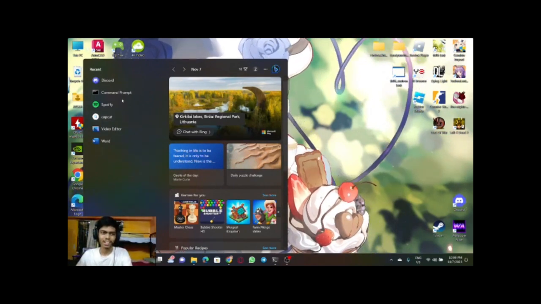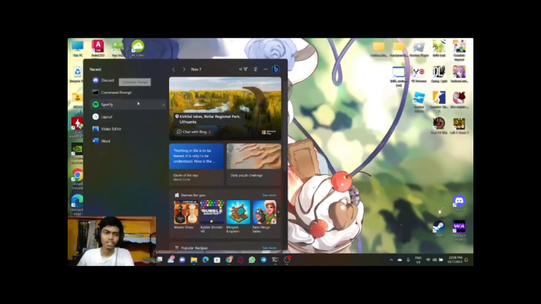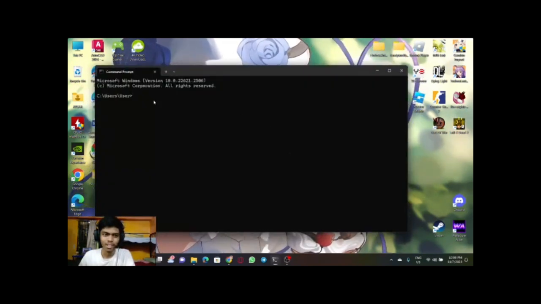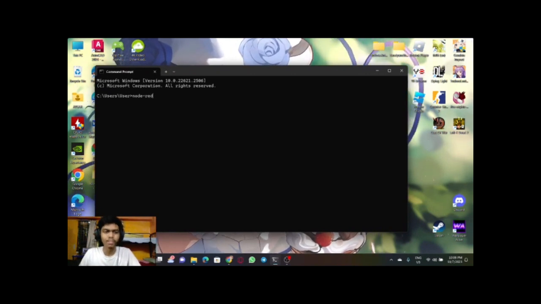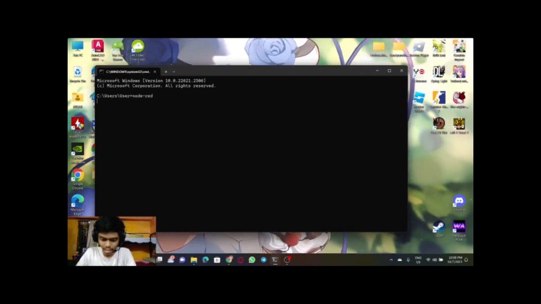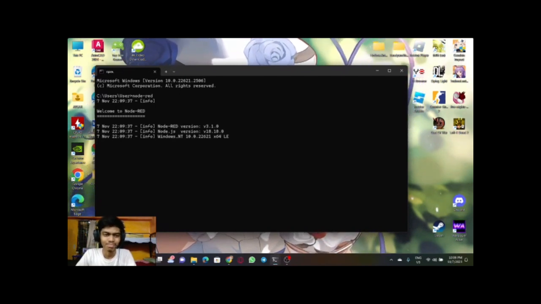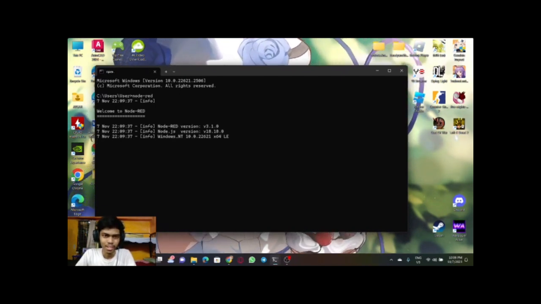Okay, and then firstly I'm going to click command prompt. Then we need to type node-red, and then click enter, and we need to wait, and we need to get the link.